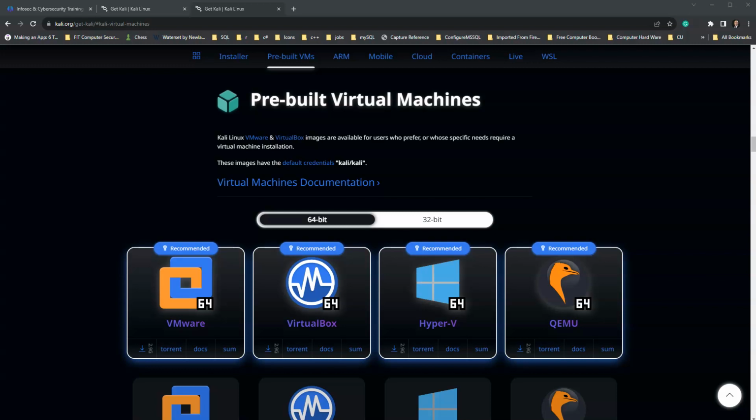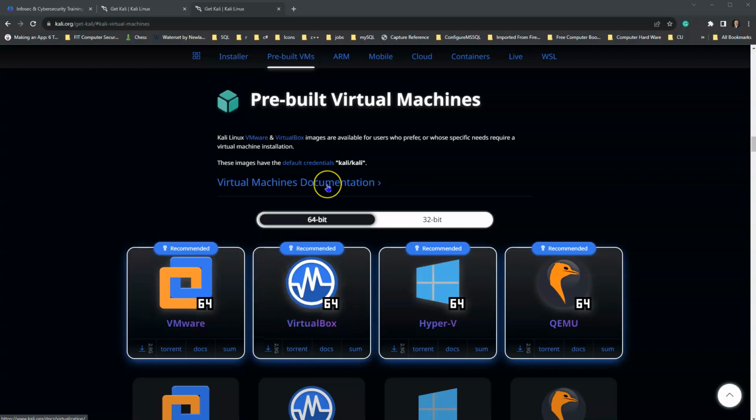Okay, so here we're looking at the Kali Linux website, and what we want is to go to the VirtualBox. Now, you can use any one of these virtual machines that you'd like. I tend to use this one right here, the VirtualBox. Whichever system you're using, whether it's 32-bit or 64-bit, I think most people are using 64-bit these days. The nice thing about this is that it comes with a VirtualBox image that's already pre-built with the virtual machine, so it makes things a lot easier.